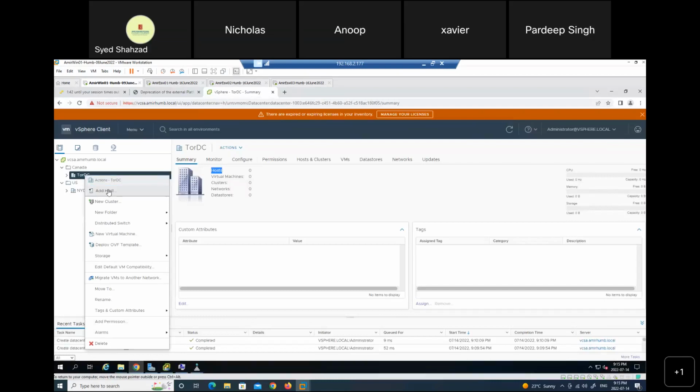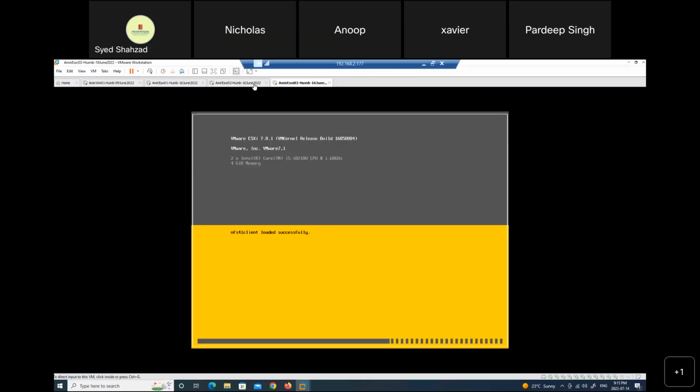There will be a wizard going on, and it will ask for the hypervisor's username and password, which is root and the class password, and then next, and they will be added, right? I'll just wait for them to be fully started.